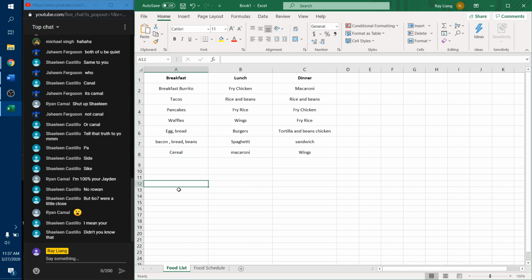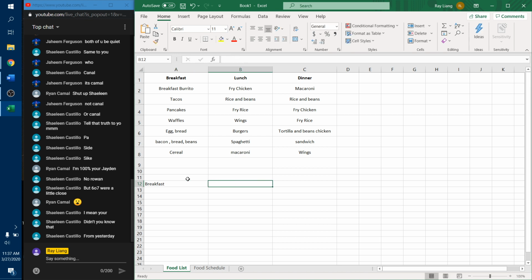Now imagine down here that's highlighted, I'm gonna give a little example of how our schedule will look like, right? So let's say for breakfast we're gonna list out the 5 days from Monday to Friday what we're gonna eat. So from 13, 14, 15, 16, and 17 will represent Monday, Tuesday, Wednesday, Thursday, and Friday. Now, am I going correct?